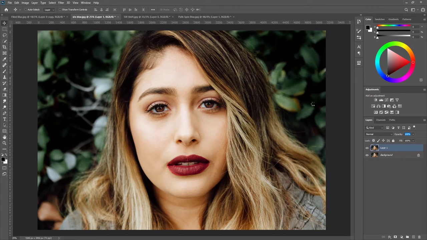And now let's compare this Iris Blur, before and after. See how natural and how easy it is to create a blurry background for your image and for your portrait. Especially for photographers who cannot spend a lot of money on lenses with f/1.2 for a blurry background, this is the best option for you guys to use Iris Blur to blur your portrait image backgrounds.